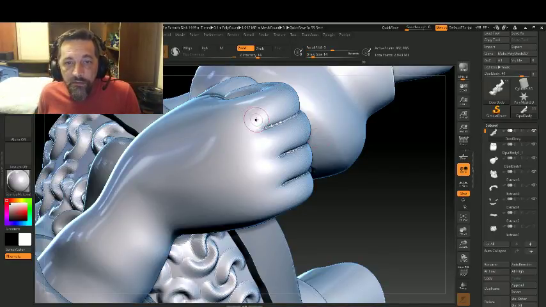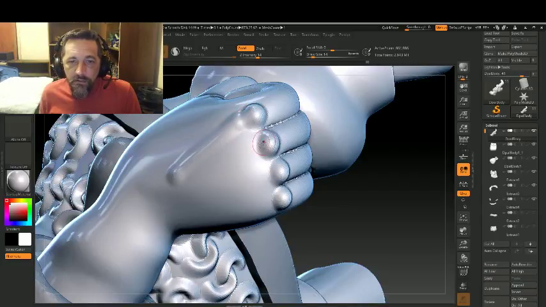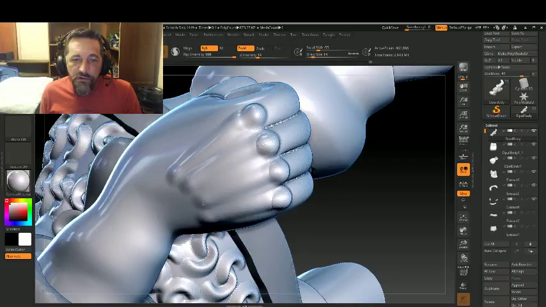Draw on each knuckle and the tendons, and smooth.